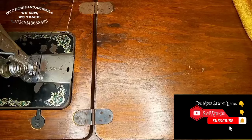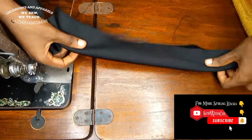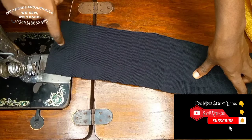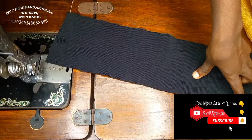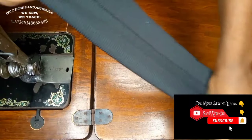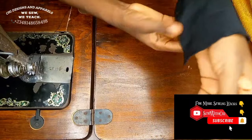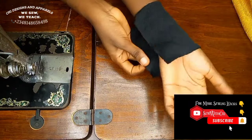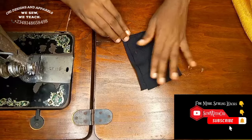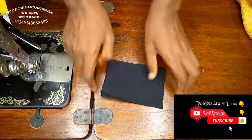I got this material in the market — it's a hoodie-style ribbing used for the waistband and wristband. It's stretchy, comes pre-cut (not by the yard), and mine was 40 inches in length. If you can get a very stretchy black fabric you can use its stretchy direction for the wristband and waistband. I cut a width equal to my round sleeve measurement since it stretches well.